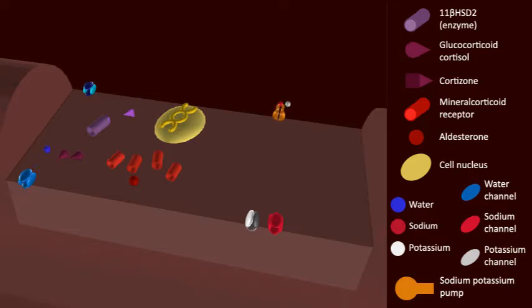Such proteins include the sodium channel, shown in white, ENaC and the sodium potassium pump, shown in orange. Since 90% of filtered sodium is reabsorbed in regions prior to the collecting duct, aldosterone's action in this region of the nephron is responsible for the fine-tuning sodium excretion.